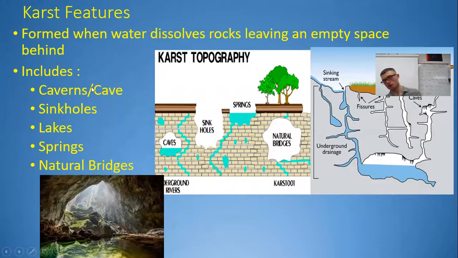Okay, so what are karst features common in Florida? It's anything with holes in the ground, openings in the ground, passages in the ground. And again, why does this happen? It's because rock dissolves when it rains, and if that rock is really dissolvable, like our limestone in Florida, it's going to give you a lot of those sinkholes. It's going to give you those caves and those openings, right? So again, it includes caverns, caves, sinkholes, lakes, springs, and natural bridges are all examples of karst features.